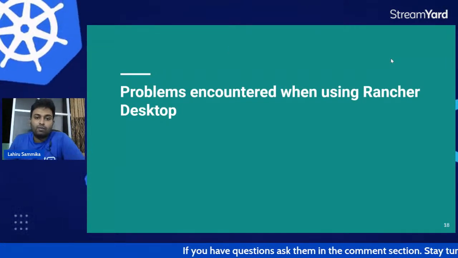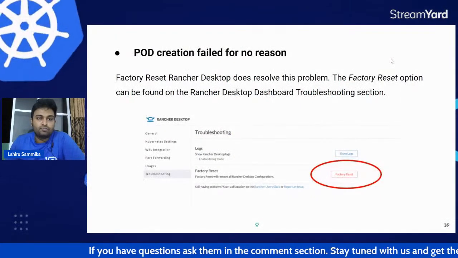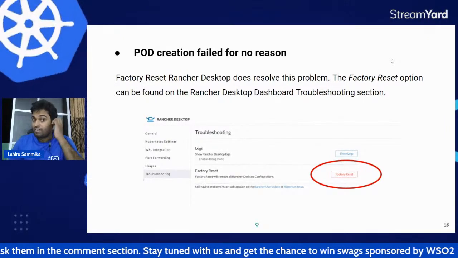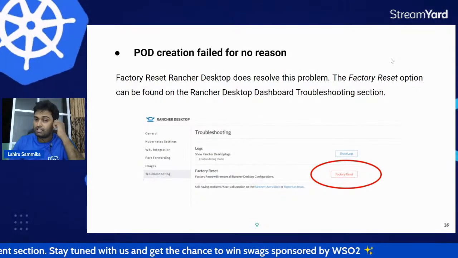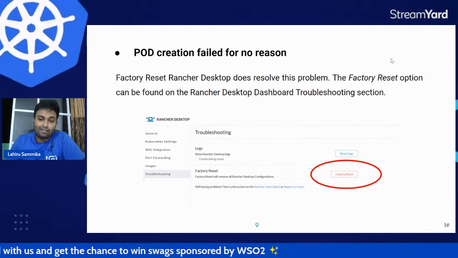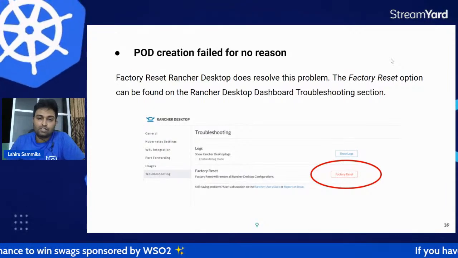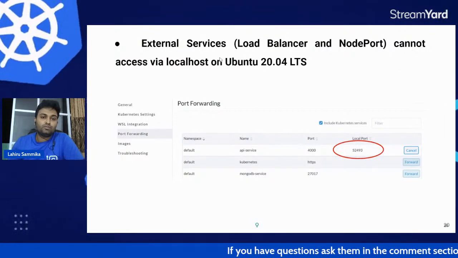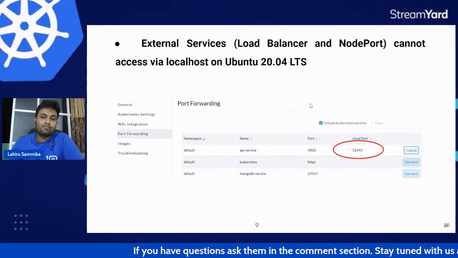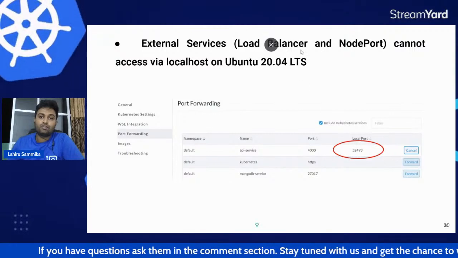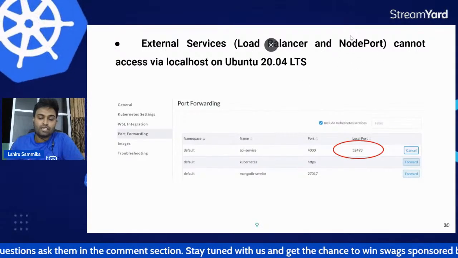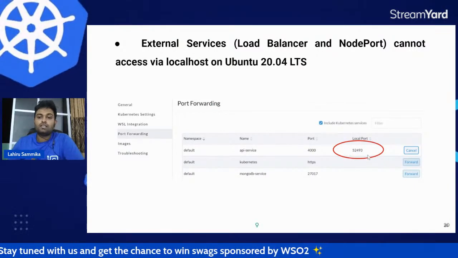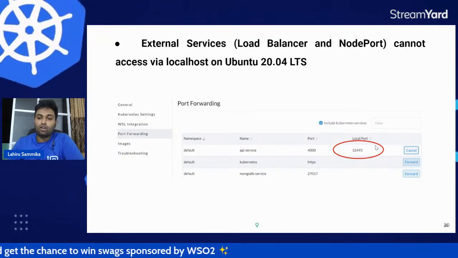If I talk about the problems encountered when using Rancher Desktop, one thing is there was a problem when I was creating pods. In that case, I had to factory reset Rancher Desktop, which is like reinstalling it. And as I told you earlier, in Ubuntu you can't access services without forwarding the port. If you are using load balancer or node port to test your application, you definitely need to forward that service or assign it to a local port.